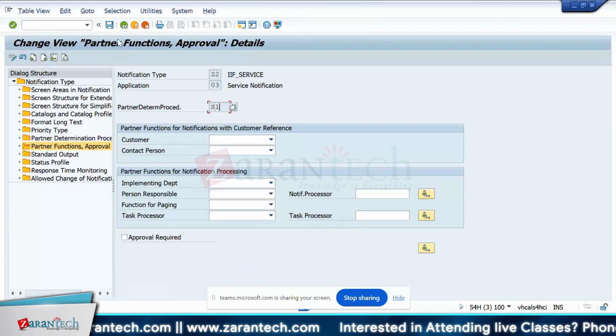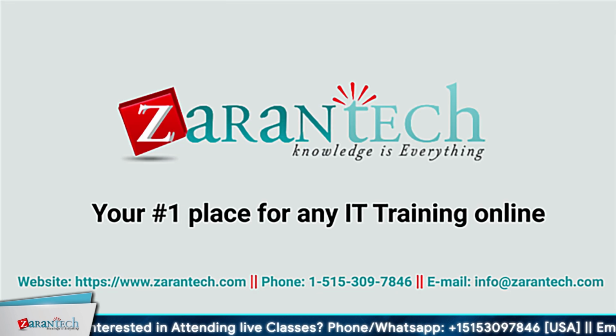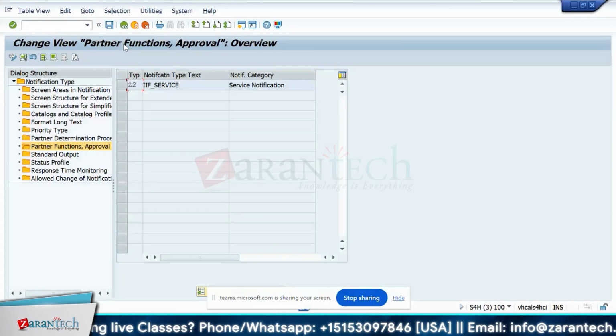It's all up to you where you want to practice. I was just getting used to the flow. My objective is to understand each and every control, and after that the business process flow, like the code group control. I think the most important things are the header part, then the screen, then the code group, and also the partners. These are the few categories which I understood to be most important. And below is the status profile. I think these four things are most important, right? Yes, this is what I've understood.